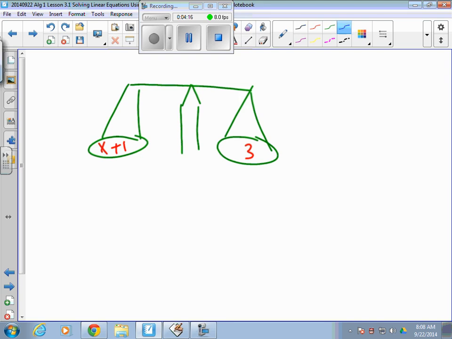If you do an inverse operation and you subtract this plus 1 right here, now all of a sudden this is going to be lighter on this side. The left side is going to be lighter. It's going to cause it to go up. And now this one's going to be heavier. It's going to cause it to go down. So in order to fix it, you have to make sure to balance the equation. That's where the term balance in equations comes from. If you subtract 1 on the left side, you have to subtract 1 on the right side to make it balanced again, to where it doesn't go up and down. It stays like it's the same pull on each side.